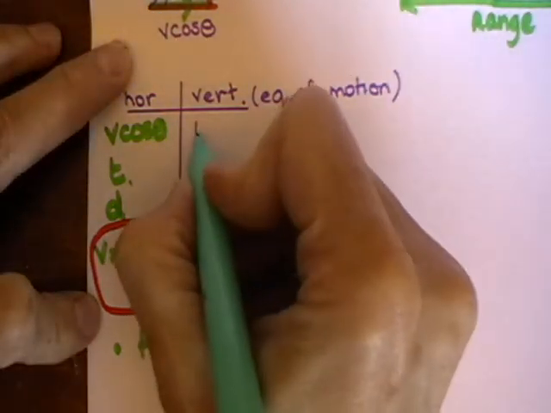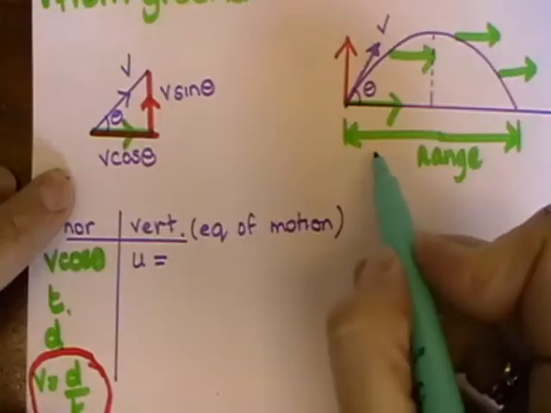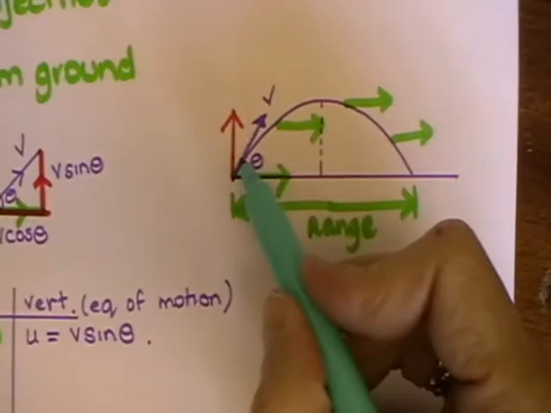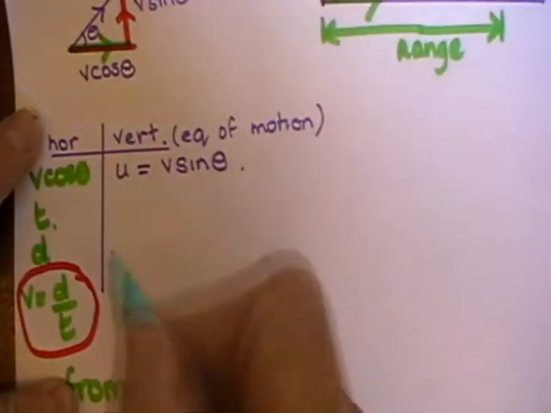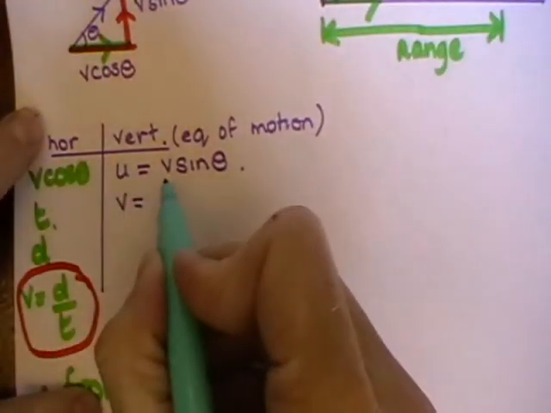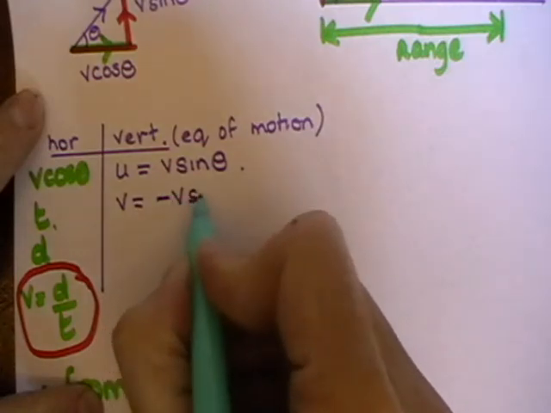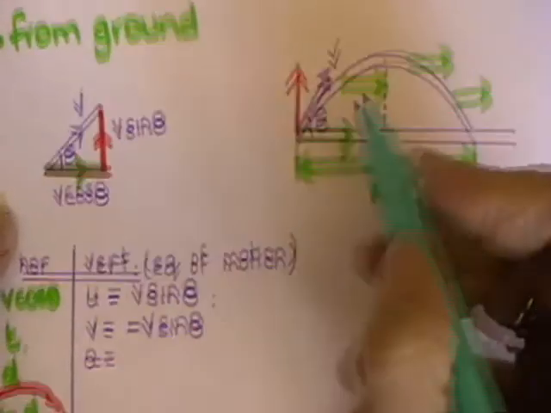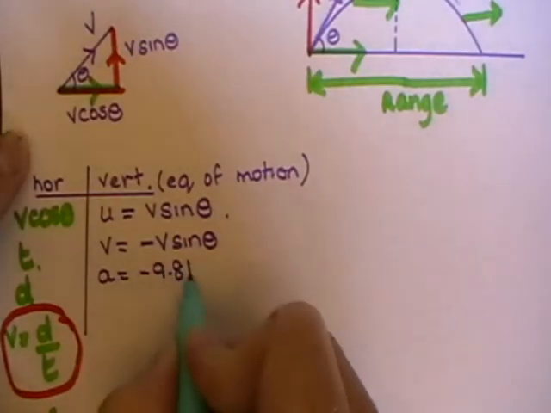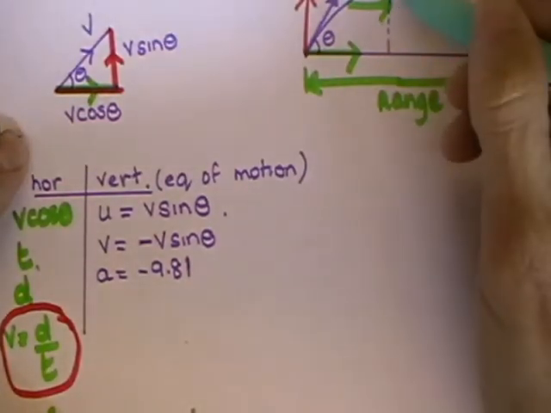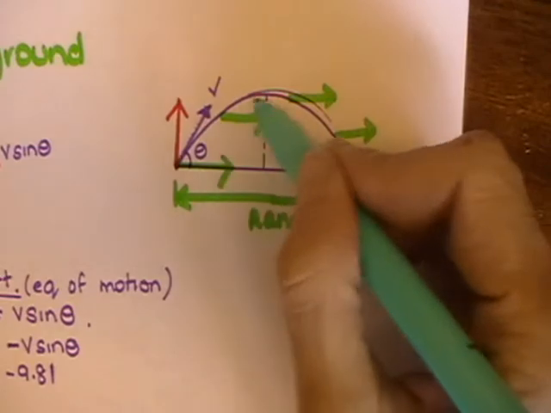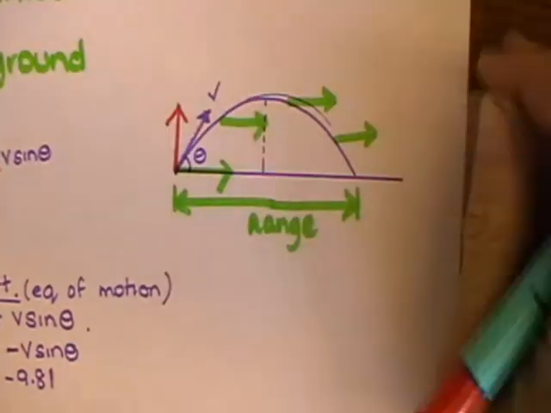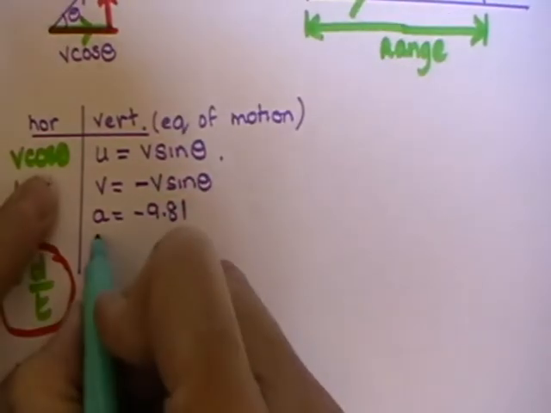And so what do we know? We know that the initial velocity of our vector from this diagram is v sine of theta. If this is perfectly symmetrical, then we also know the final velocity. And it's a negative of that. It's moving in a different direction. So it's minus v sine of theta. We know that it's subject to an acceleration due to gravity of minus 9.81. And unless you know that it's starting from the middle and moving down, I would always put that in as minus 9.81. And if it isn't the direction that we thought, it'll come out as a minus answer.